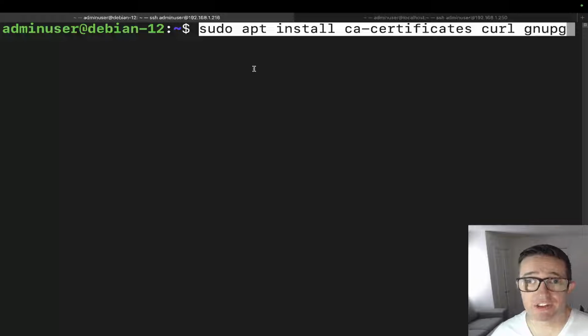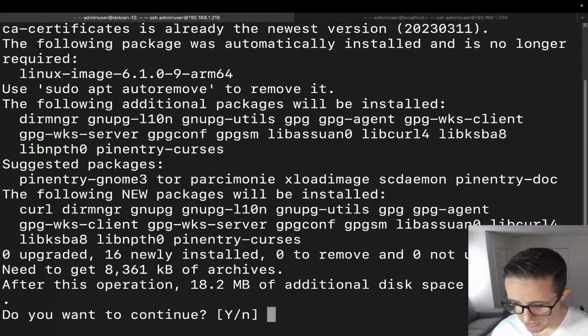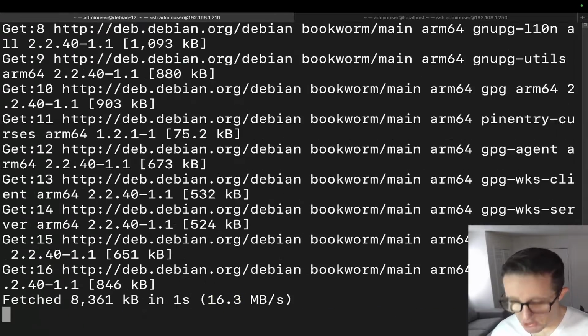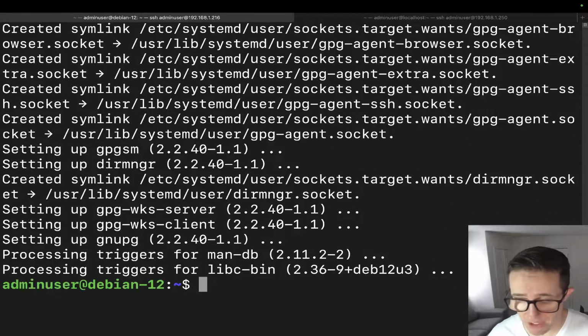And we're going to be using this for the key, to make sure we have the correct key and all that stuff when we are doing this process. And I'm not going to get into that too much here, just because that is a whole different video in itself. So let's go ahead and stick with it here. Let's go ahead and install these. It shouldn't take too long. And you may already have some of them installed. If you do, hey, great. If not, then you got it installed, or maybe just got it updated. All right, so let's go ahead and move on to the next step.